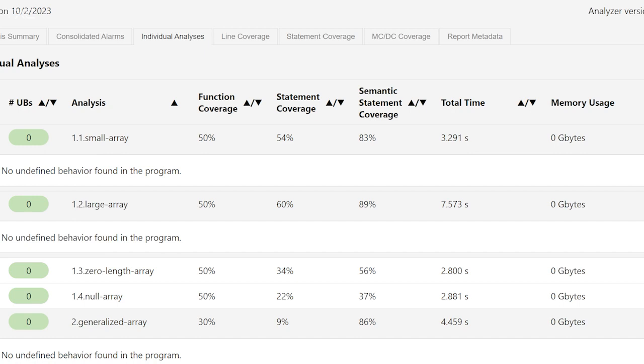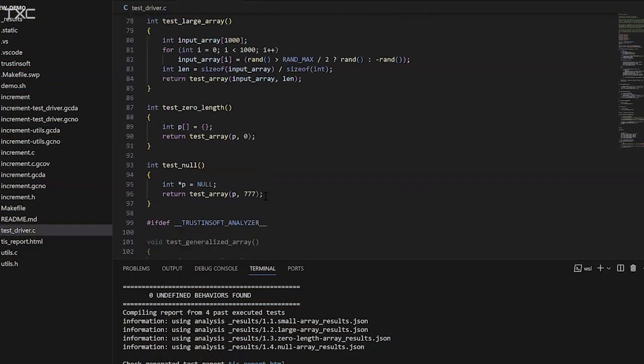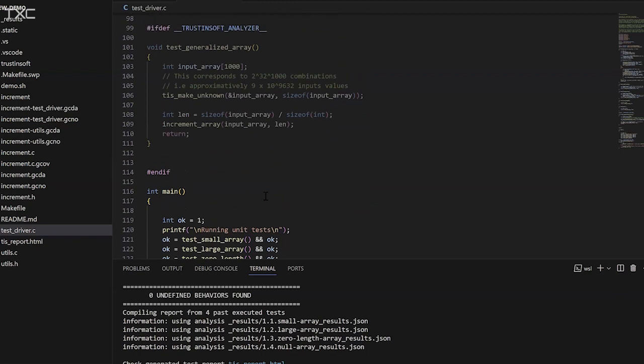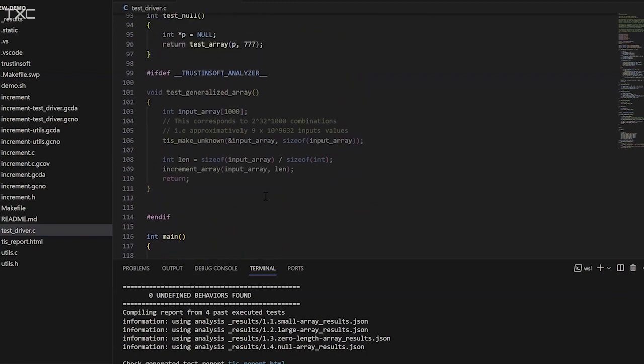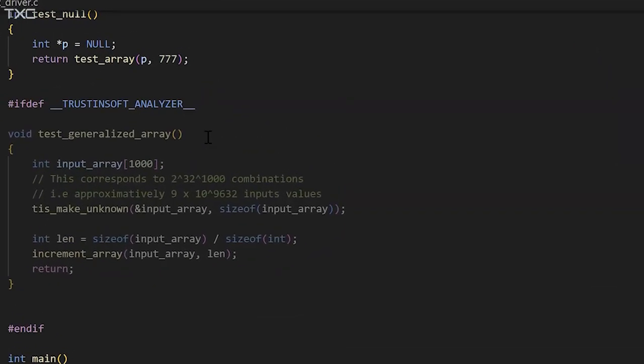That is why we say that although it is so easy to get started with the analyzer and just rerun your existing tests like you saw me do here, this, by the way, is a mathematical guarantee of the absence of undefined behaviors for those specific values. But we want to do even better than that, right? We want to say for any possible value. It's not acceptable for any of our customers to say merely for those specific values. So what I'm going to do next is run the analyzer at level 2, which is going to run the same 4 tests, and those tests will pass because we've already mathematically guaranteed that they're sound. But it's going to invoke a 5th test, a generalized array test, and you can see it here as this function.